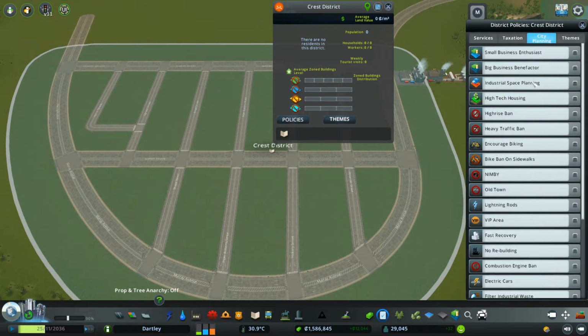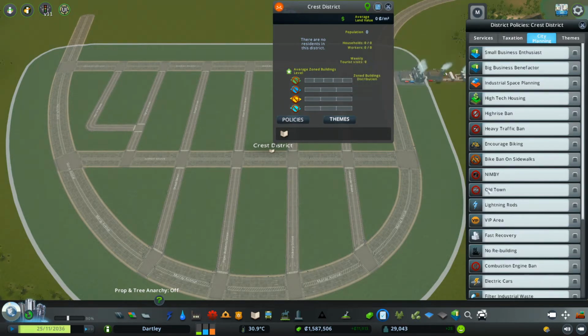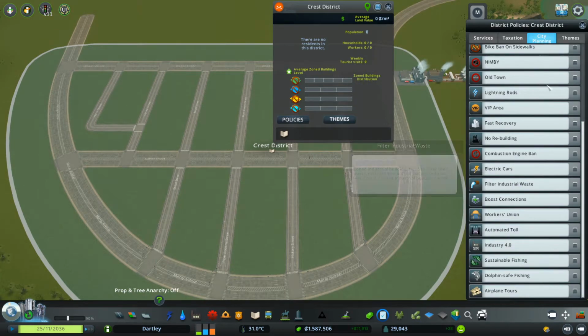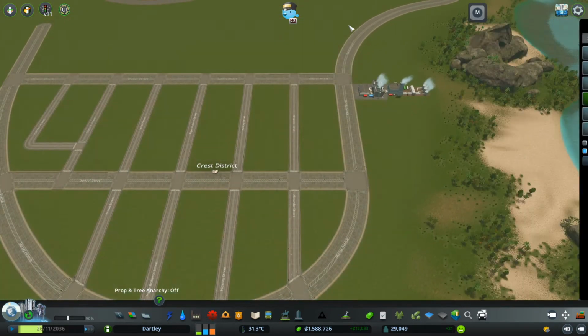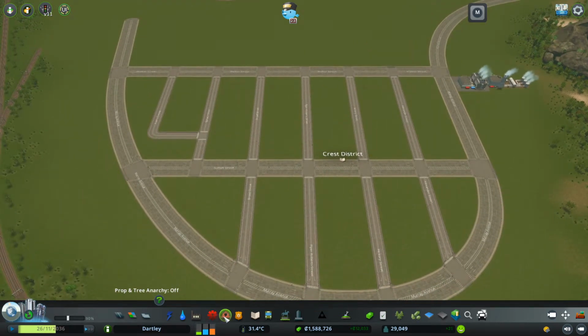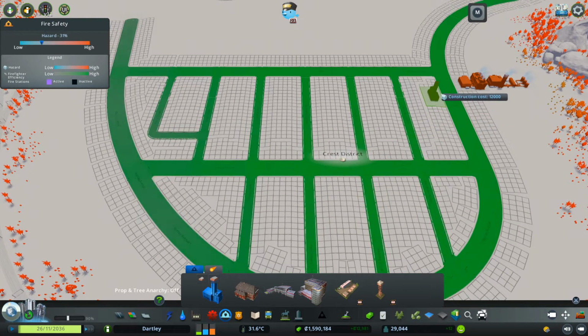Don't really have taxes. Industrial space planning? No, don't really want that. All of these are a bit dull. Right, I think what we need is a building. And the building we're going to have is a fire station.